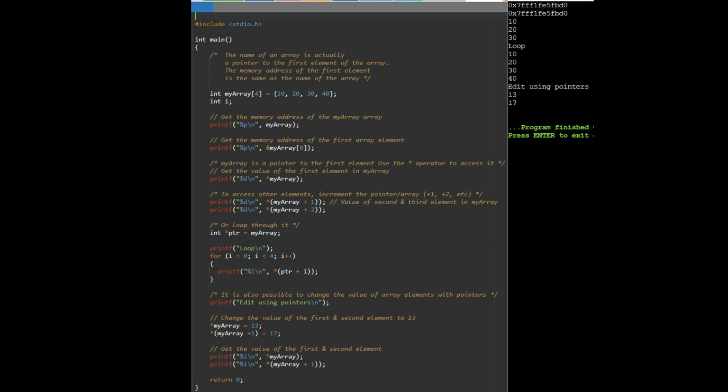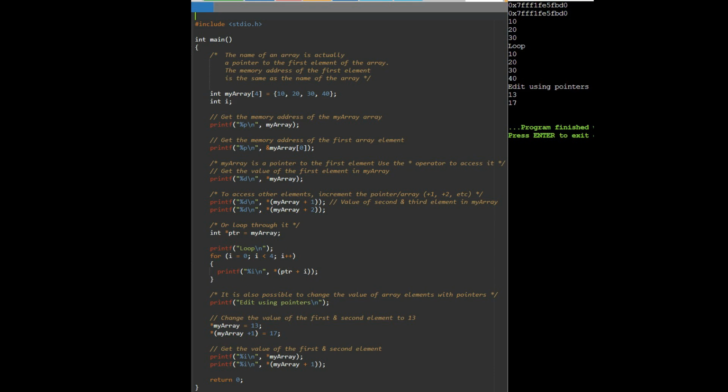Originally my array had the value 10, now it's assigned 13, and my array plus 1, that means the second element, is assigned 17. And we are trying to print my array's first element and second element. Now it is printing the new values: 13 and 17 are printed in the output.